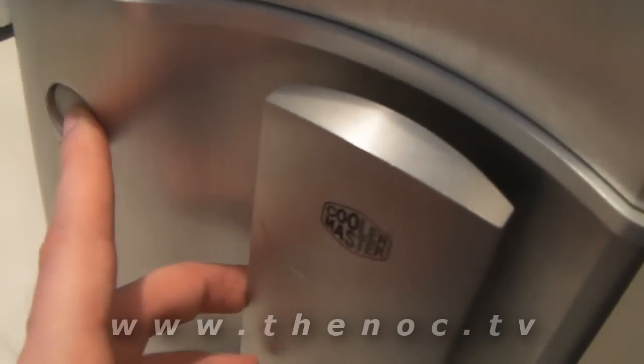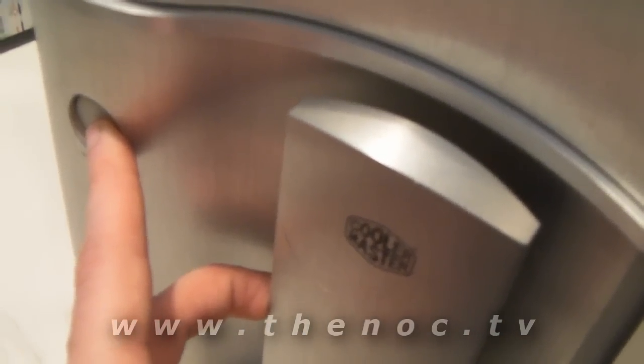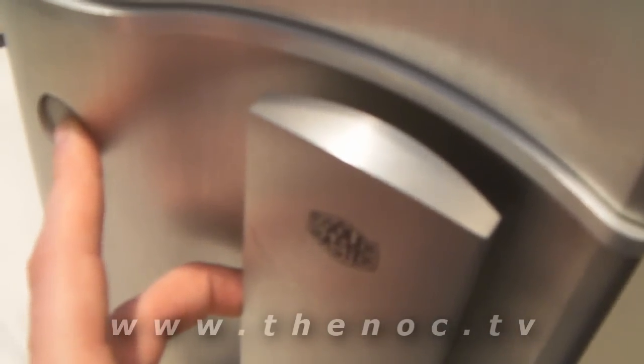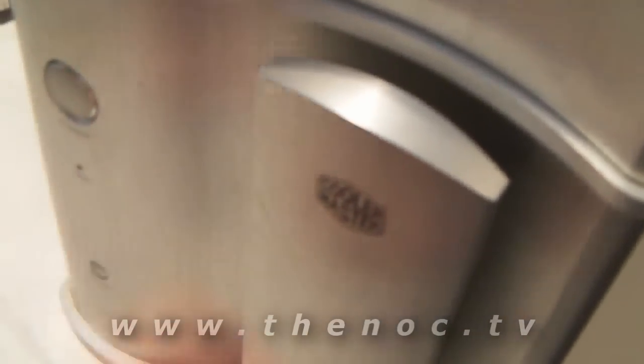Another thing to do, if all that doesn't work, is unplug the power cord from your computer, set it to the side, and go up to the front and hold in your power button. Hold it in for about 15-20 seconds, something like that, and then release it, and then press it a couple times.